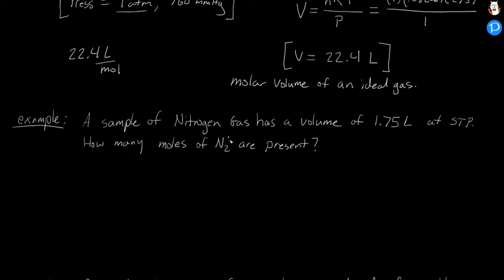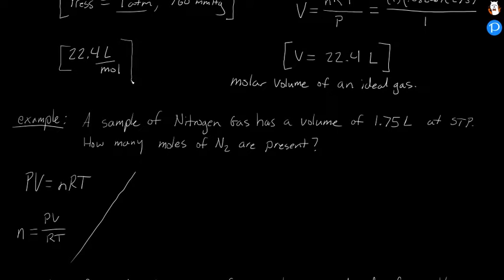Okay, so for this you could actually use the ideal gas law, PV equals nRT. We could use this equation because it's giving you a volume, and it tells you it's standard temperature and pressure, so you know the temperature, you know the pressure, you know the volume, and so you could solve for n. Just rearrange this equation to solve for n, which would be PV over RT. You could plug those in and that would be just fine, but we could also do this shortcut just by using this value right here as a conversion factor.